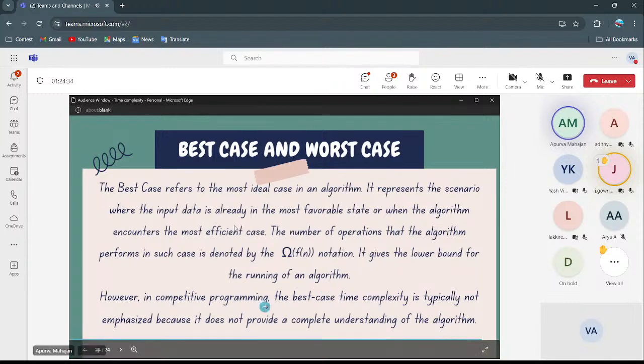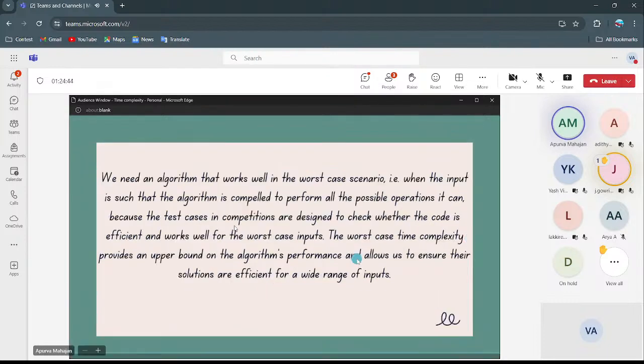But in competitive programming problems, the best case time complexity is typically not emphasized because it does not provide a complete understanding of the problem. It does not tell us how efficient our algorithm is. We need an algorithm that works in the worst case scenario. That is when the input is such that our algorithm is compelled to perform all the possible operations it can.